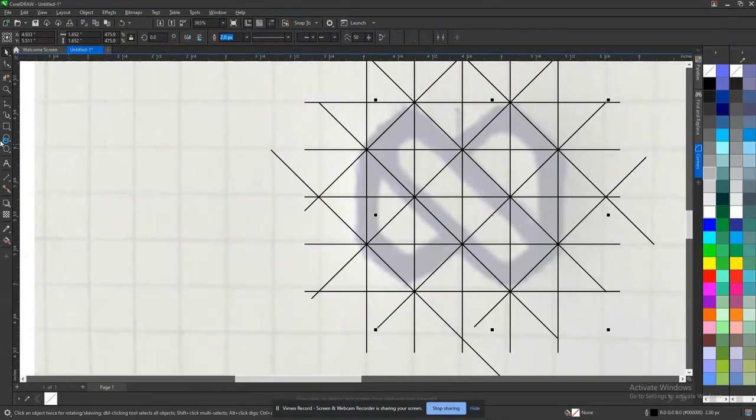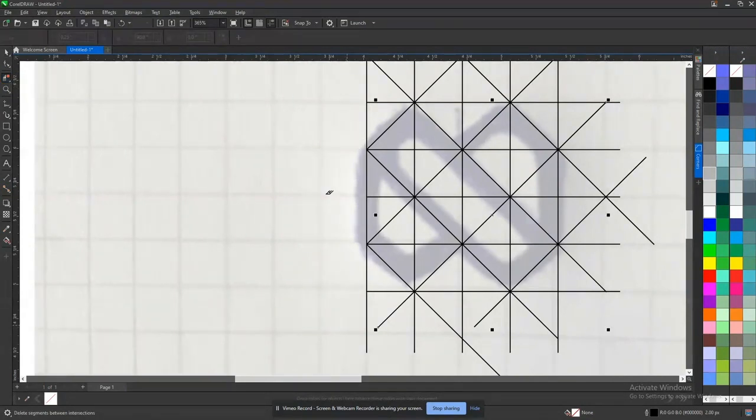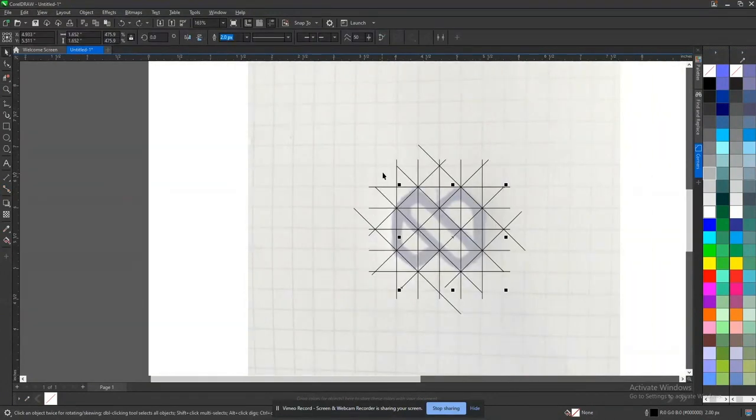So the next thing is to use your shape builder. For those using Illustrator, use your shape builder, and for those using CorelDRAW, you use your virtual segment delete tool. You use it to delete the parts that you don't need. For example, we don't need this. But before you delete, always make sure you copy your grids.